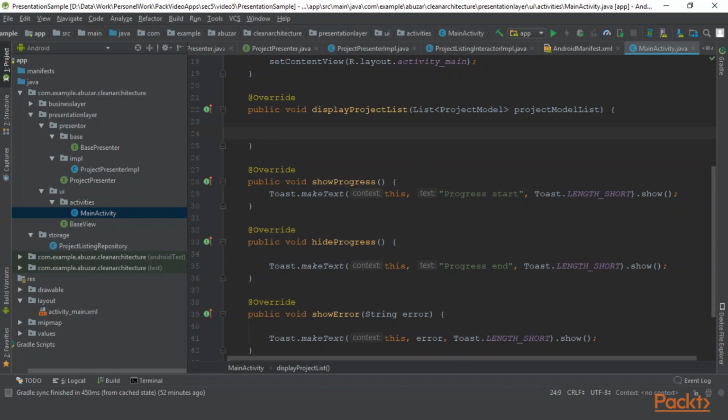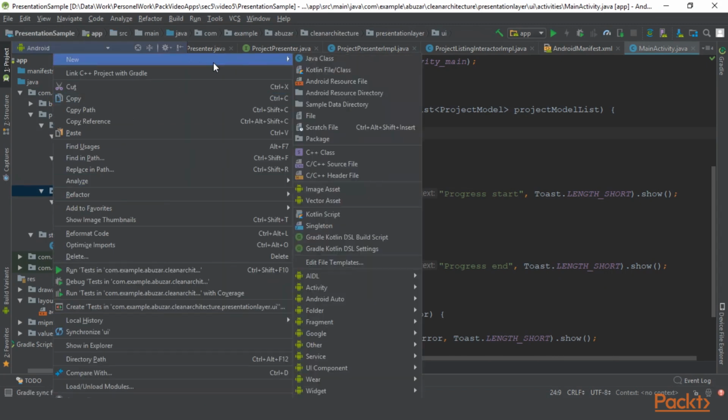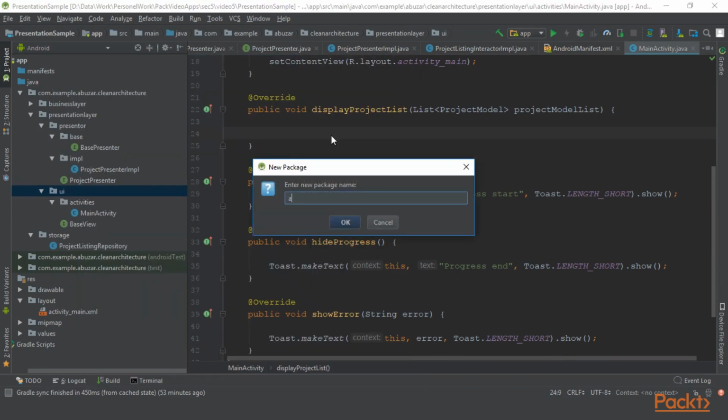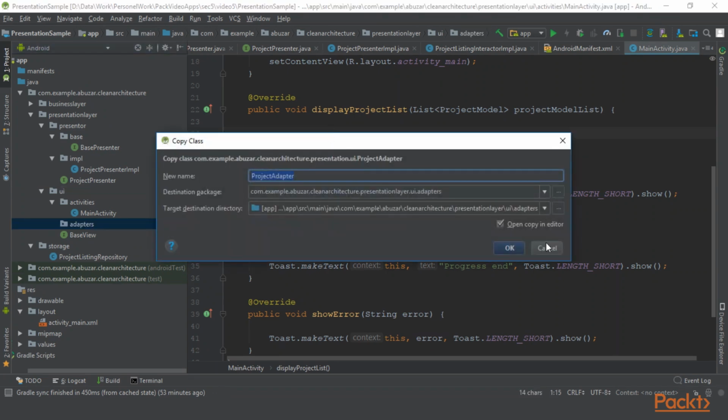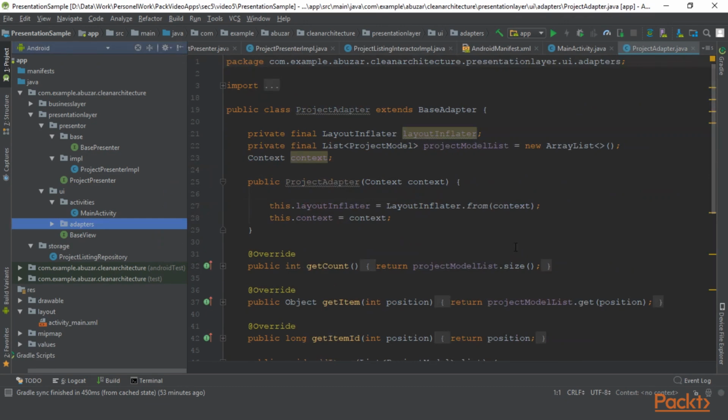How can we do that? Let's just copy the code from our previous code, the same adapter, project adapter. In our UI, create another package for adapters, and in the adapter package I have pasted my project adapter. There you go. Plus I will copy the item layout.